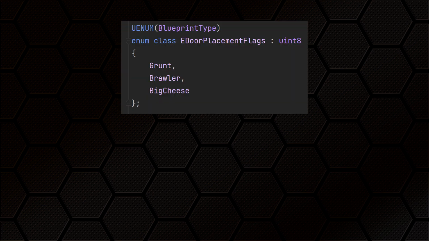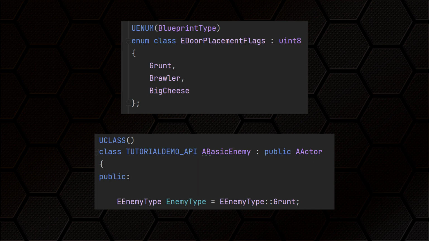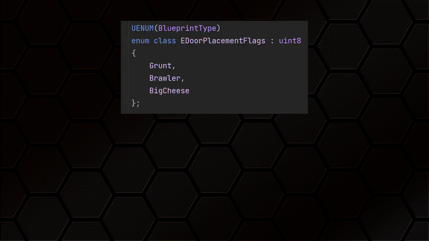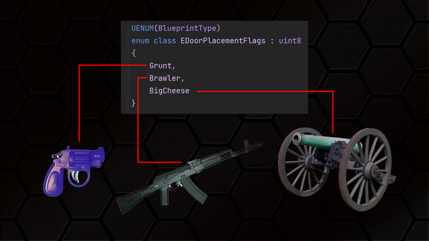We might be making a game with different kinds of enemies, and create an enum declaring them like so. This would allow you to have an AActor class for your enemies, with a field of the type of enemy they were, which would then allow you to do all sorts of things, depending on what specific type of enemy they are. For example, we might call a different function when the player defeats that enemy, and drop different kinds of loot, depending on the enemy type. And we can also use this in any construction type functions, to give the enemy a different character mesh or different equipment based on the selected type, and calculate different amounts of health or set different amounts of damage that they can inflict to the player when they hit them.